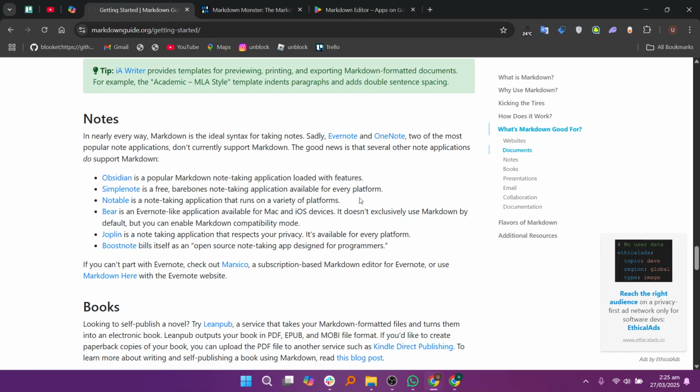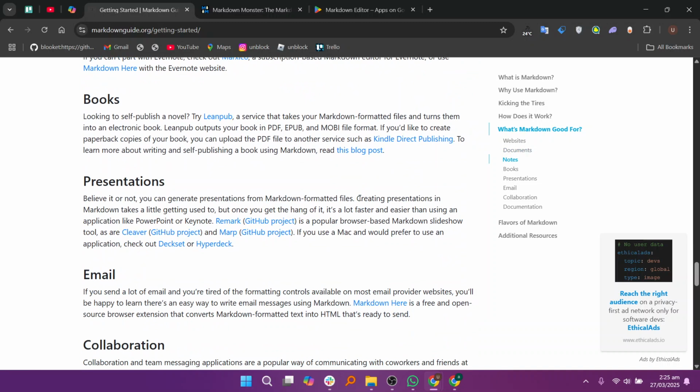You can add Markdown formatting elements to a plain text file using a text editor application, or you can use one of the many Markdown applications for macOS, Windows, Linux, and iOS. Depending on the application you use, you may not be able to preview the formatted document in real time. People use it to create websites, documents, notes, books, presentations, email messages, and technical documentation.